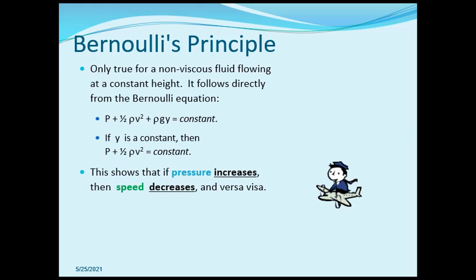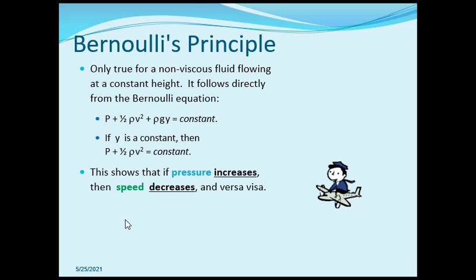For the equation, Bernoulli's principle is true only for non-viscous fluid flowing at a constant height, and it follows this equation. We have the pressure plus 1/2 density times velocity squared plus density times acceleration due to gravity times y. The y should be constant. If y is constant, then we can say also that pressure plus 1/2 the density times velocity squared is constant.